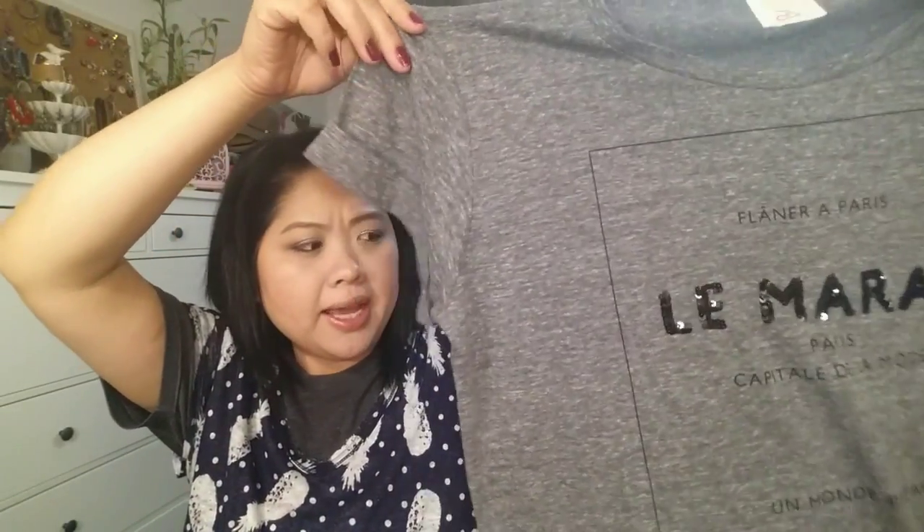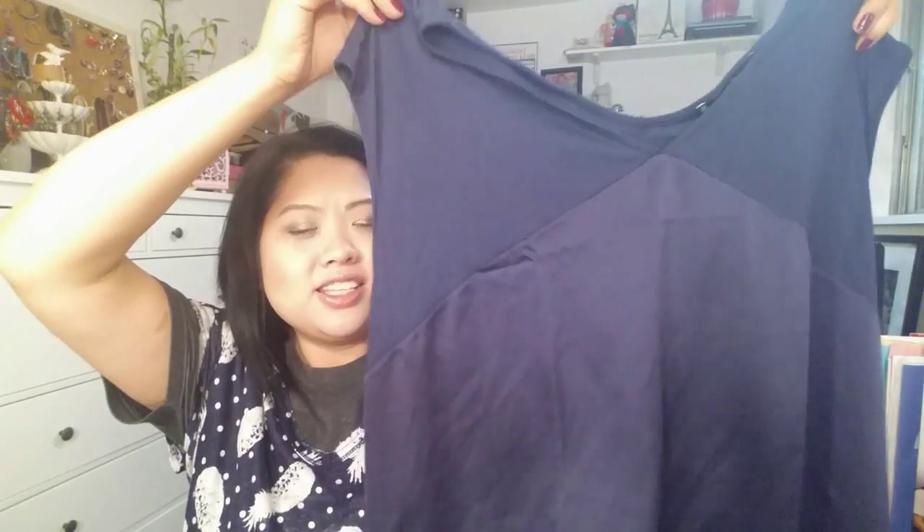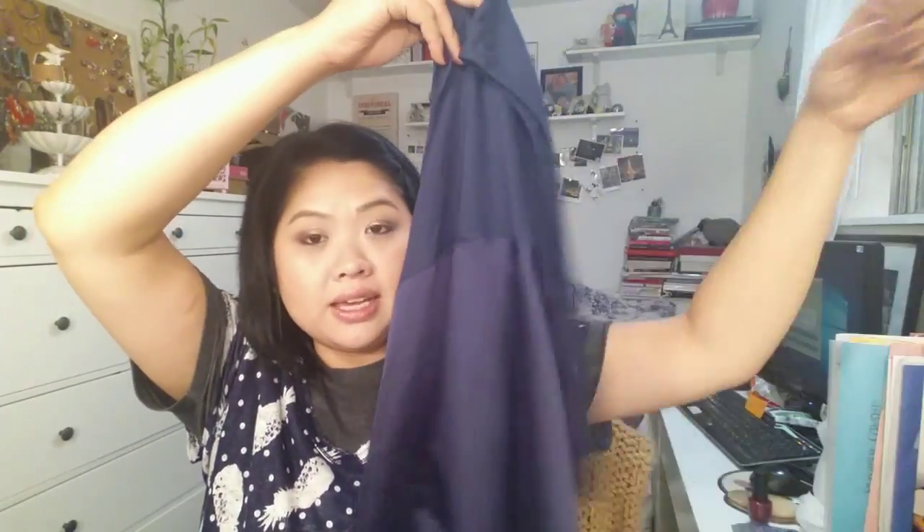This first Mango item says 'L'Ama Ray,' which I believe means 'the marsh,' and it's really simple but fun with the sequins. I do have another shirt that says 'L'Amour' and it's in blue. Another Mango item is this blouse — sort of a blouse-tank kind of thing. I love this color and the triangular design at the top. It's not silk but looks like silk, though it doesn't go all the way around. It's still very comfortable — this shirt and the one I just showed you are super soft and very wearable.